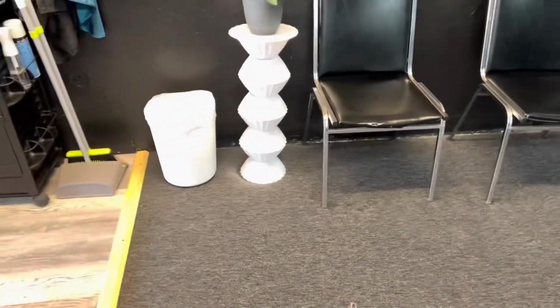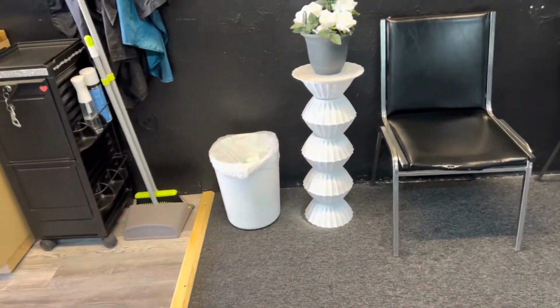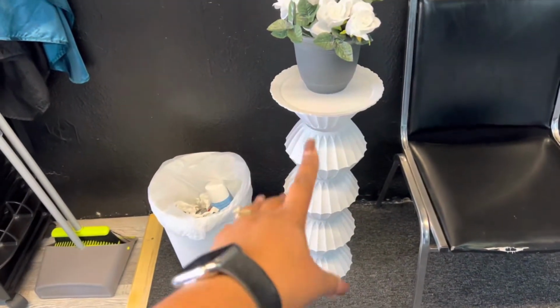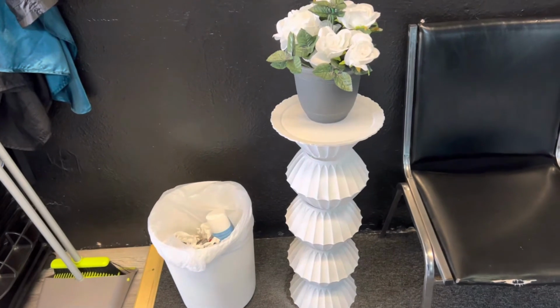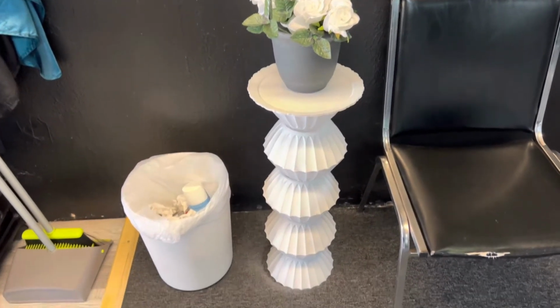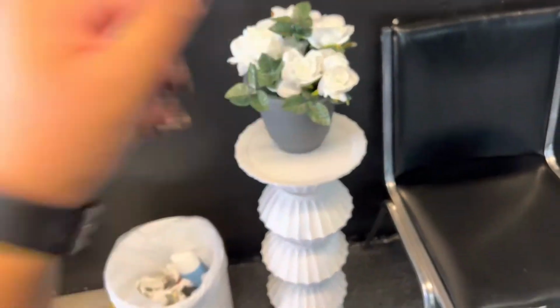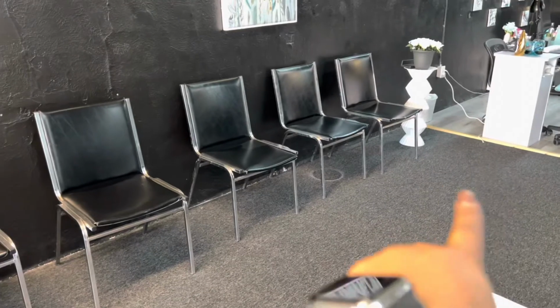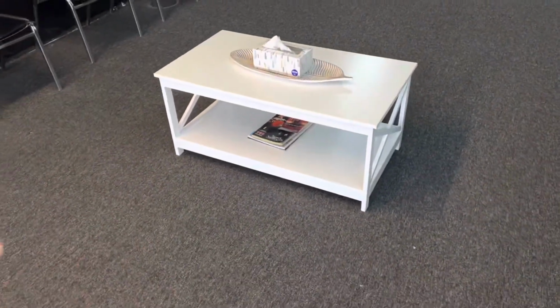Then, my love, I have to show you another DIY that I did with Dollar Tree items: these little white tables. Everyone thinks I bought them and that they were super expensive, but no, it's a DIY as well. I did it by myself, as well as the little flowers. I have 2 of them, this one right here and this one right here, and they came out perfectly with my little table.